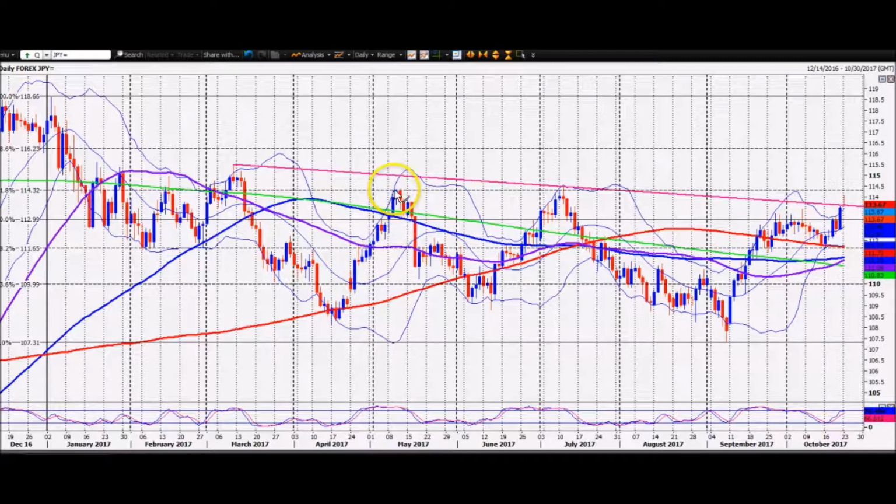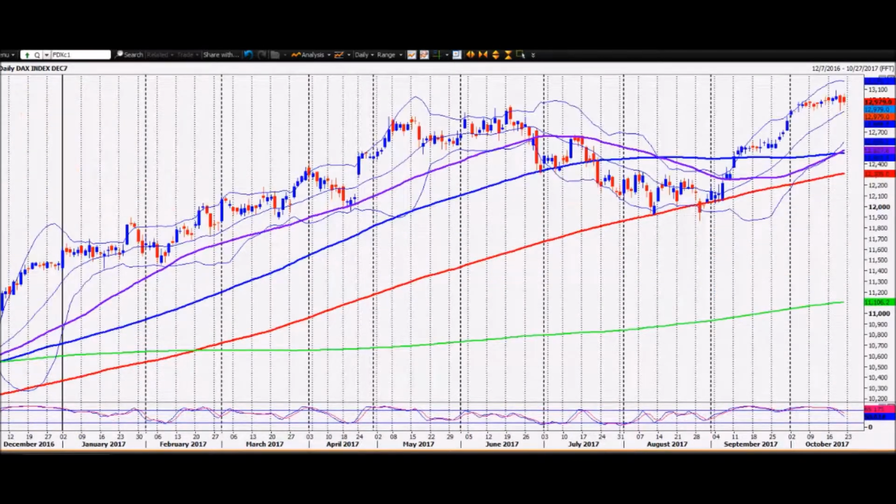But when we did hit the upper band in the beginning of May, that worked quite nicely. In fact, we rejected it and came back down quickly to the lower band. Anyway, you can see for yourself, Bollinger Bands have worked well as support and resistance levels most of the time.